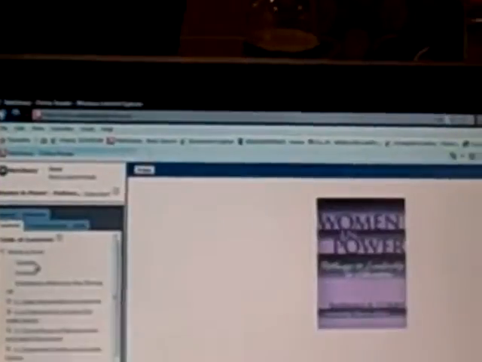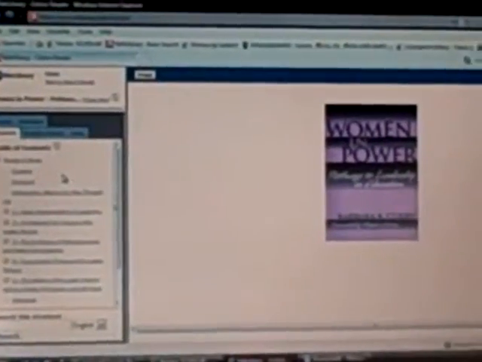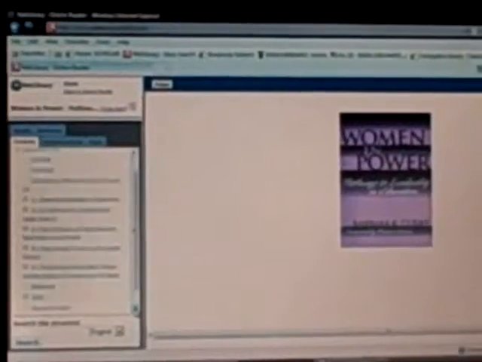From looking at this, it looks like you actually have a good subject heading. So we found some books. We found some ebooks, some electronic books on topics in women in leadership. We can actually go in here and do a full text. View this book. The contents: women in power, introduction, making our way through. This looks like it has a lot of information for us.